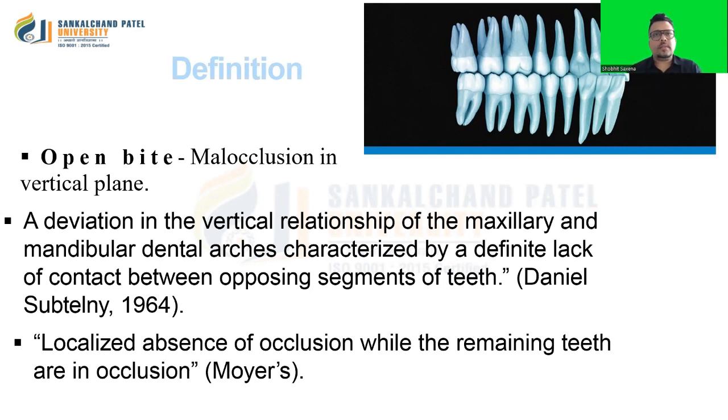According to Daniel and Subtelny, any deviation in the vertical relationship of the maxillary and the mandibular dental arches, which is characterized by a definitive lack of contact between opposing segments of teeth, is called open bite. Moyers stated that open bite is nothing but a localized absence of occlusion while the remaining teeth are in occlusion.